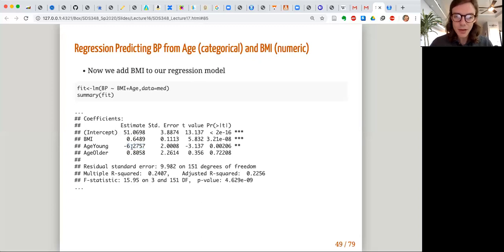Older people don't differ from middle-aged people, just like before. So even when you control for BMI, there's still a difference between young and middle-aged people, the reference group. And BMI is significant in general, controlling for age. Regardless of what age you are, there's still a significant effect of BMI.